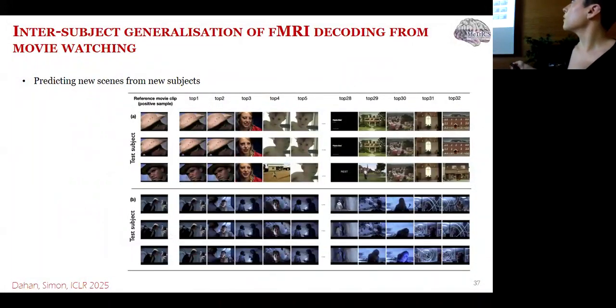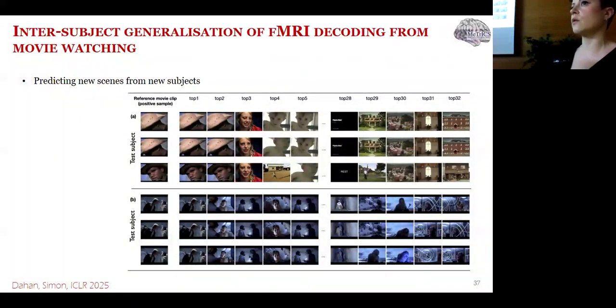So this is the CLIP retrieval task. This is the reference sample, for example, that it's trying to predict, and it has a whole list of different samples. And the thing about this is it's the HCP 7T movie watching data set. So each individual movie only appears for a very short period of time, maybe 3 minutes. So it's very diverse, different types of movies, ranging from blockbuster movies to art house movies, and very short clips, but across more individuals.